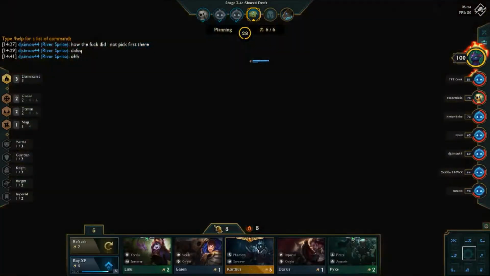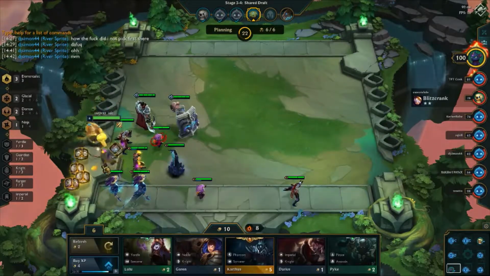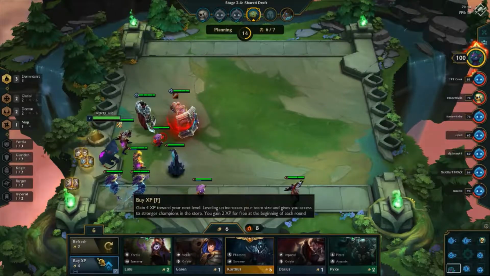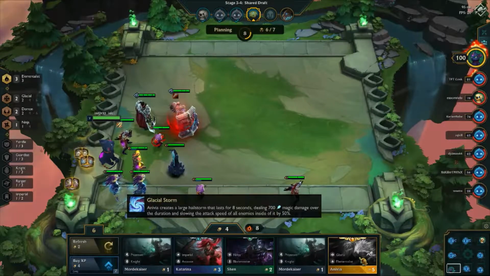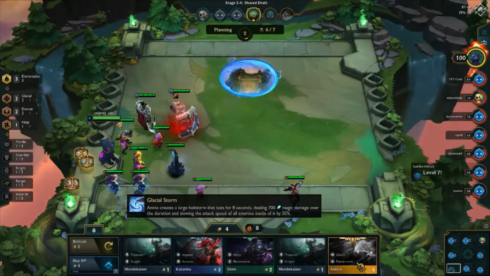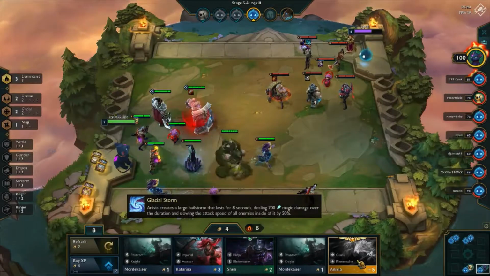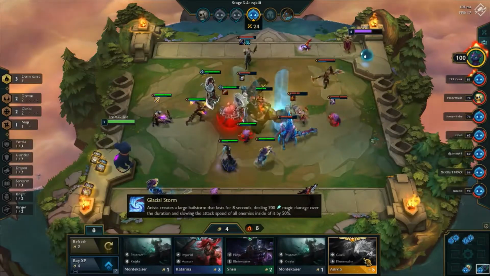So what we're going to do now is one of my most favorite things in the whole wide world to do: sell this Negatron cloak, and buy XP. Do that. Lock our shop. That is an actual Anivia. And as a whole, I would much rather run the Anivia than the Lissandra. And I can't argue with that.